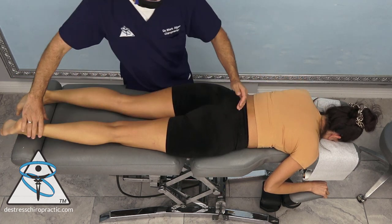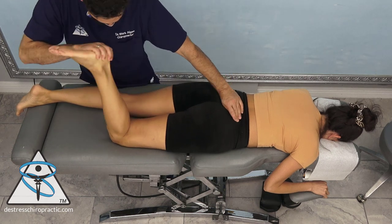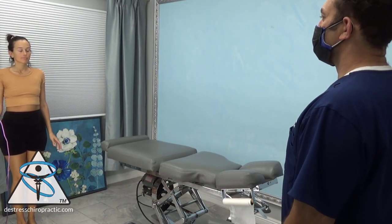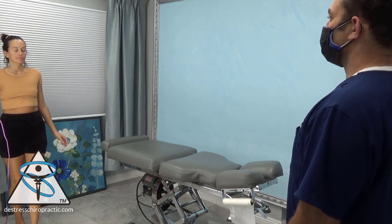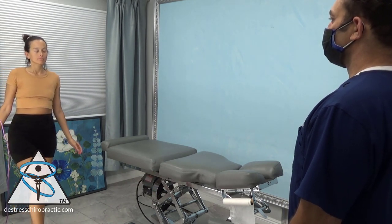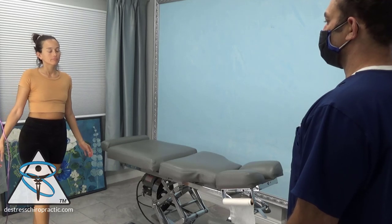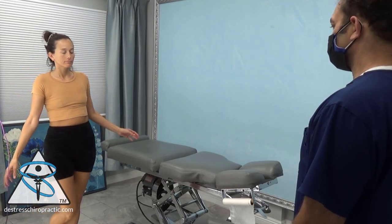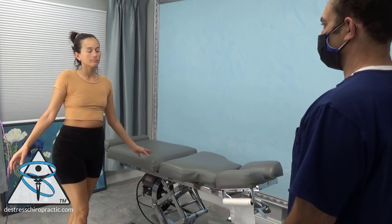I'm going to recheck her. Heel to toe test. Heel to toe. Now it's not very fast, but the stability is really good. She can control herself from falling. This is much better than her previous visit.